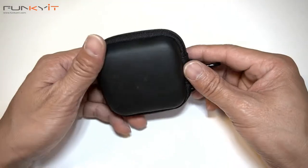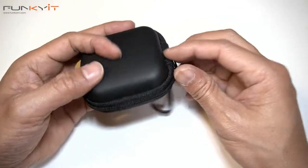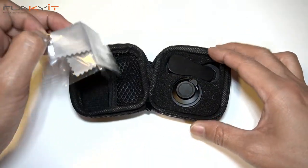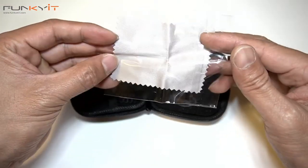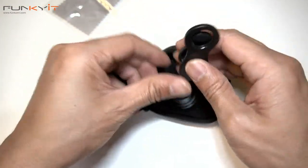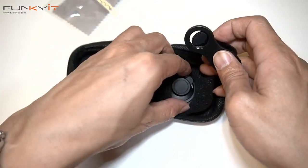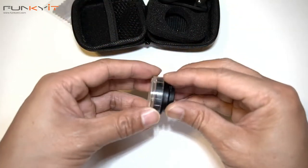All right, we have a black little pouch. Interesting, with the clasp there. Okay, so look inside. On this side, we have a piece of lens cleaning cloth. And we have the actual clamp. So the lens goes in one end and the clamp then goes to the phone. Okay, and we have a lens. So look at the lens.